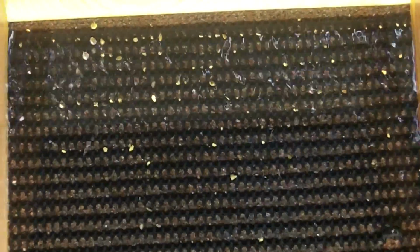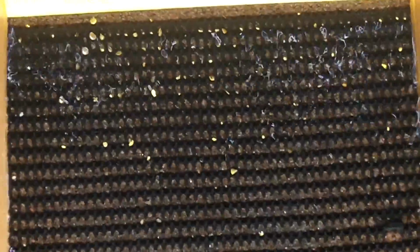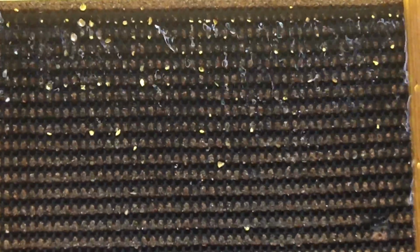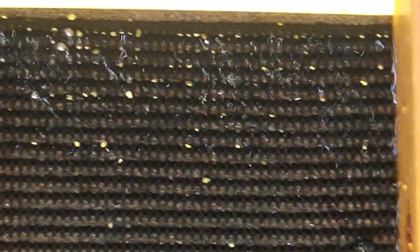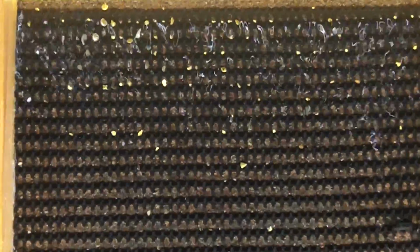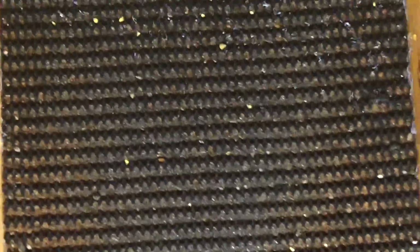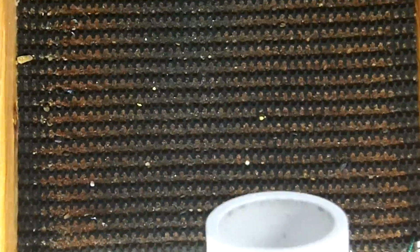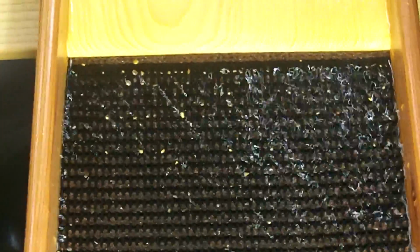Another thing you might notice is that the black sands are what's filling up the little pockets in the mat, and the gold just sits on top. That's why you want a real nice smooth flow with these Vortex mats, because the gold is just sitting up there in the open, and turbulent water or fast flow will just move them right on down the mat and on out. And if you have very fine gold, it doesn't take a whole lot of water flow to kind of move it out.